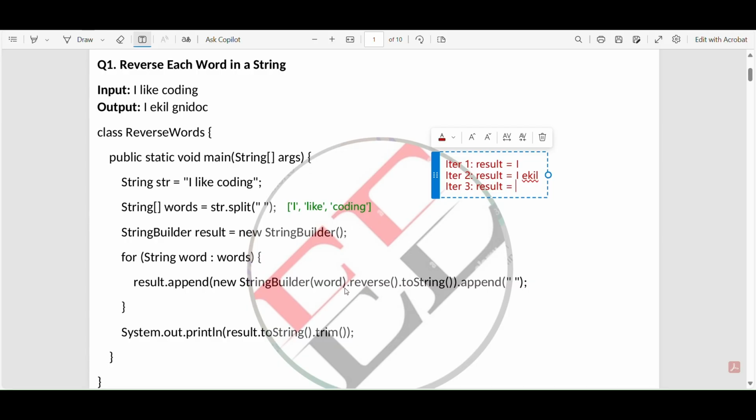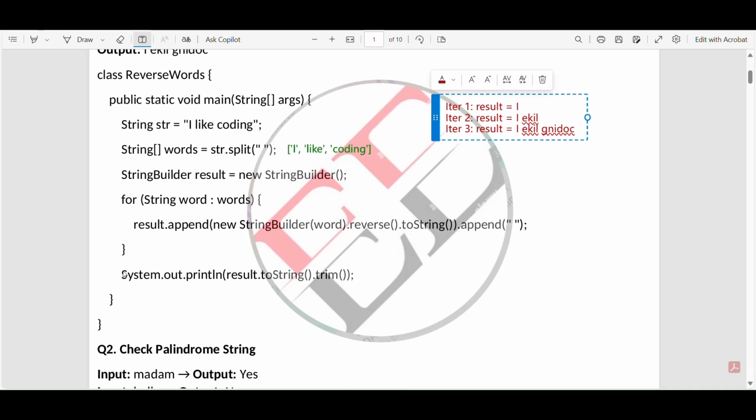So coding will be taken and reversed, then converted into a string and appended to the result. While appending, this is already there and now coding will also be added to this. So this is the final output.